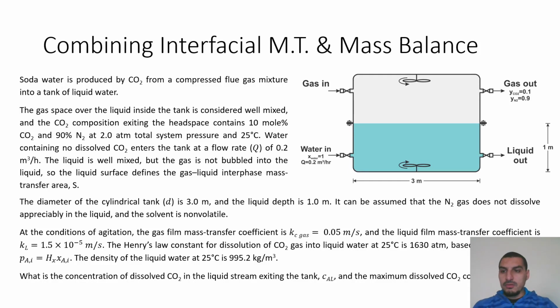Hello everybody. This is going to be the last problem that we're going to solve in this chapter. And it's going to be a more advanced problem than what we did before. The two problems that we solved before were very straightforward. We had two phases, and mass transfer is taking place between the two phases, either for absorption or stripping. And it was just this.